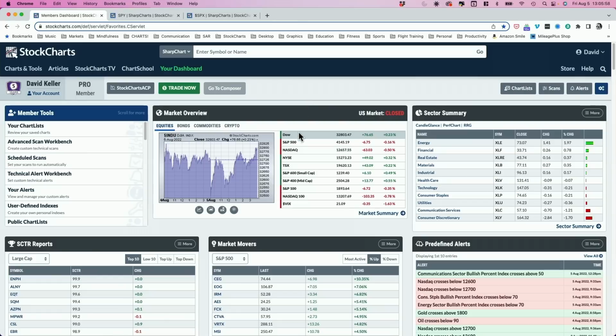Starting with the overall markets, flat at the end of the day for the S&P, choppy and below the zero level for most of the day. Nice rally in the last hour got the losses to a minimum, with the S&P getting up to around 4145. That's only about 0.1-0.2% below yesterday. So really not much at the end of the day. The NASDAQ down about 0.5%, the Dow up 0.25%. So similar to yesterday, if I remember right, sort of a split between the Dow and the NASDAQ having differing movements, and then the S&P's kind of in the middle. Mid caps and small caps both up about 0.5%. The VIX coming down a little bit.